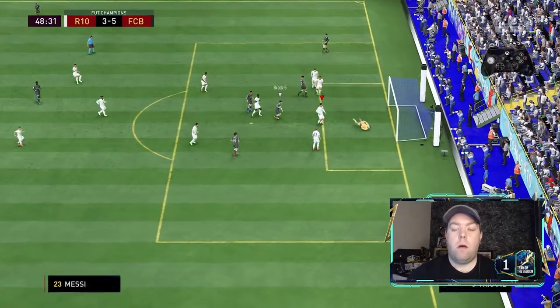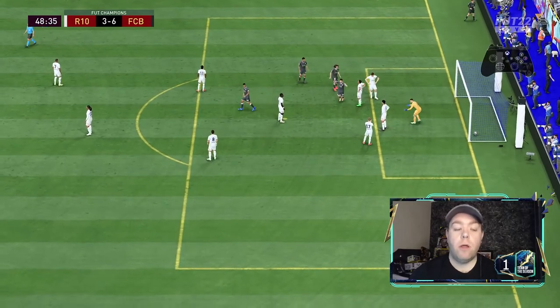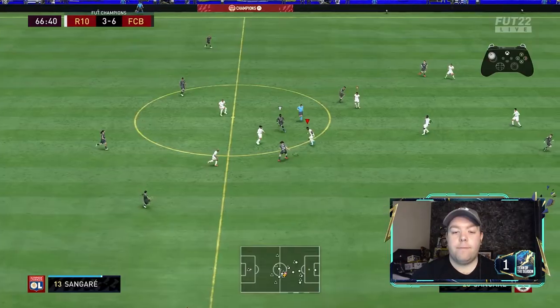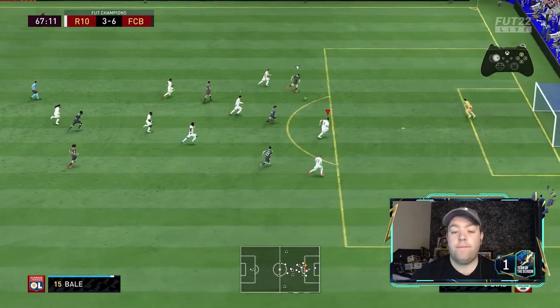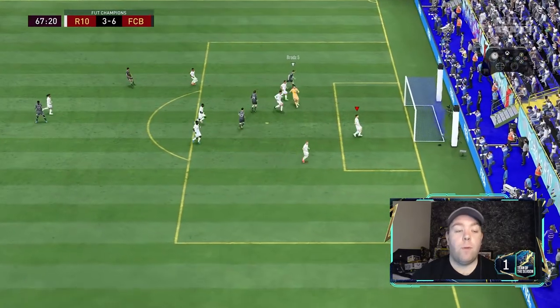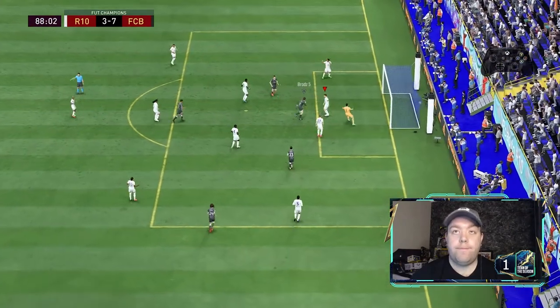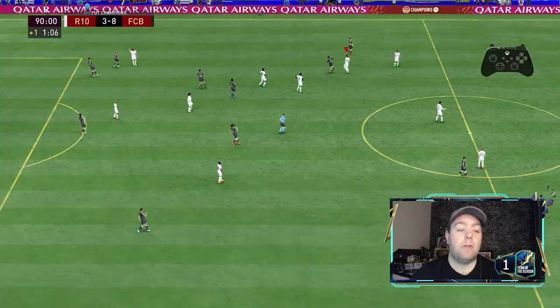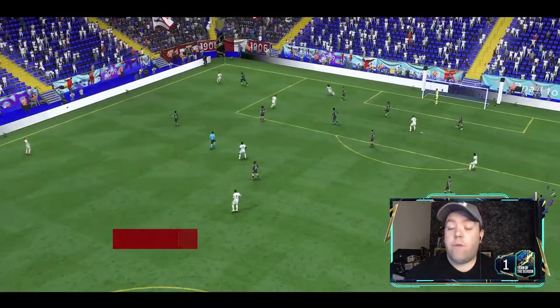So frustrating. How does Ruben Dias not win the ball? Press B to knock him off the ball, man. It's exactly the same player. Terrible. Absolutely terrible game. Gone from 2-0 to losing 8-3.